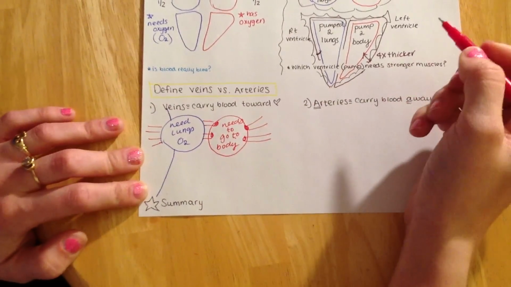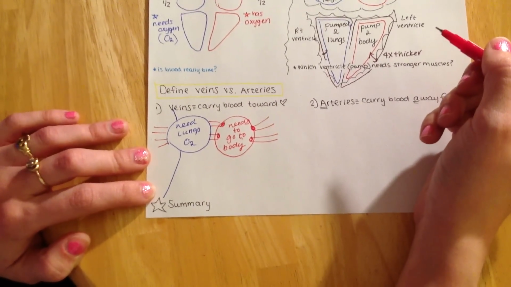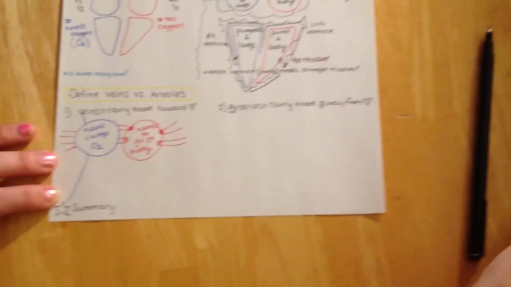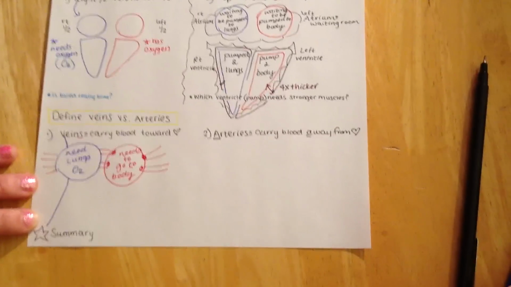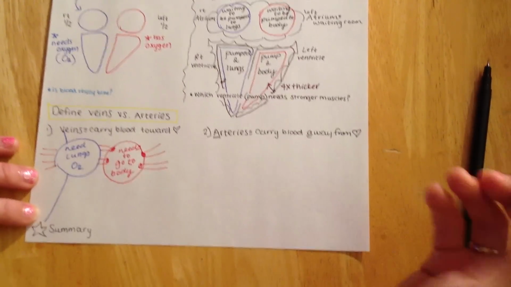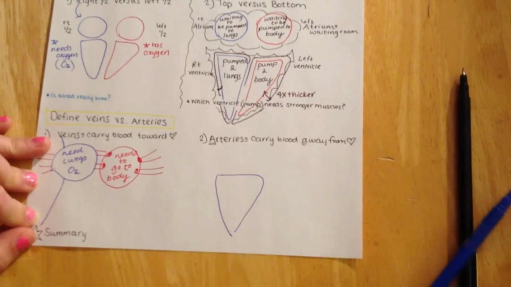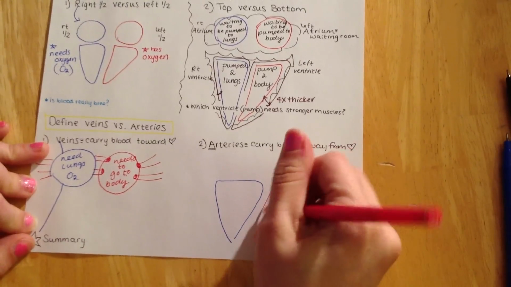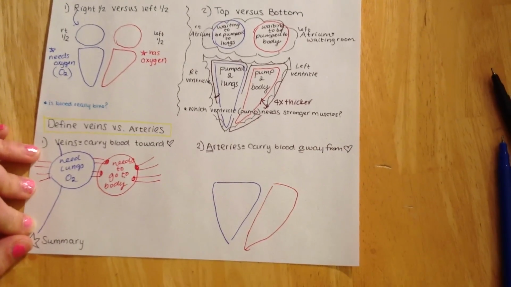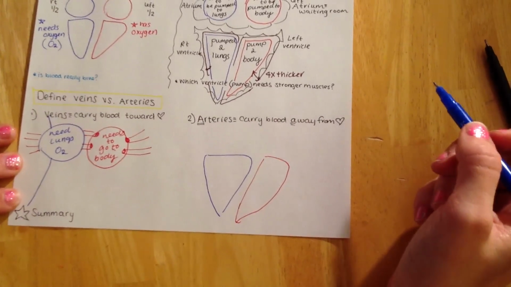or needs to be pumped to the body. So that's the situation where veins are carrying blood towards your heart. Now I want to switch over to arteries, and we're going to talk about when blood needs to be carried away from your heart, and we are talking about the ventricles here. So I'm going to draw both of our ventricles. Lovely drawing. And if it's going away from your heart, it's going away for one or two reasons.